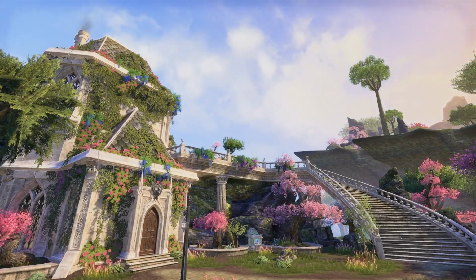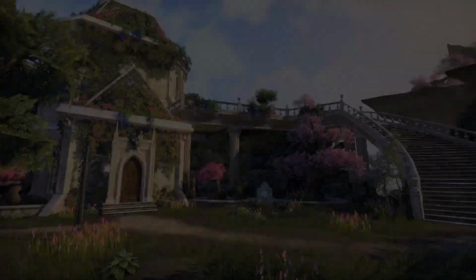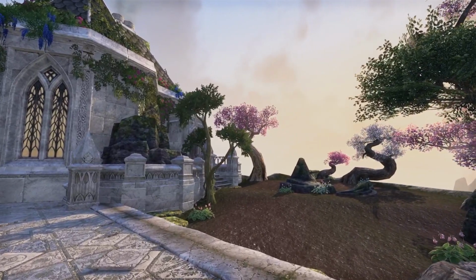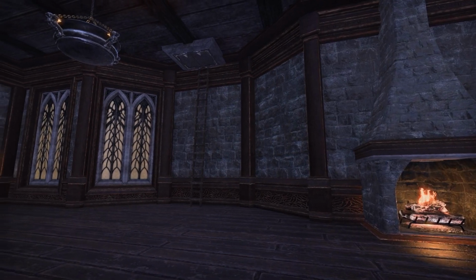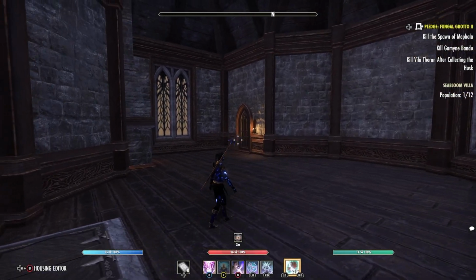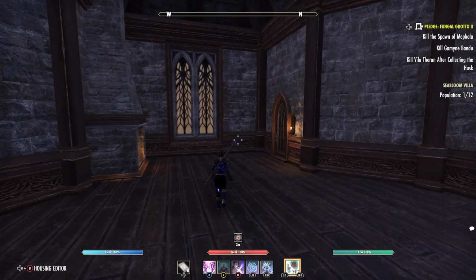The house and the furnishings you get inside are the Eleanor style, which is one of my personal favorites. But the inside of the house itself is pretty dark. There are only a few low-light windows and a handful of lights.